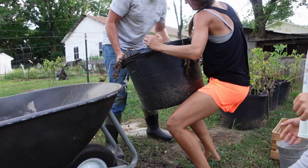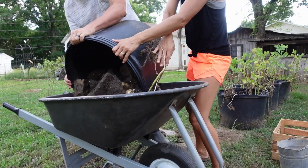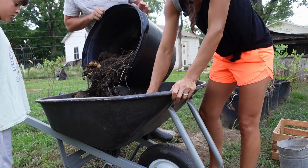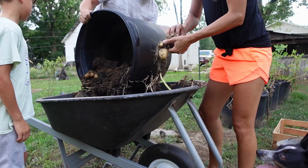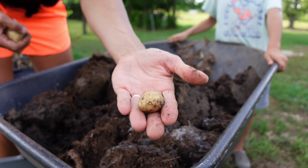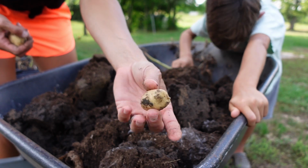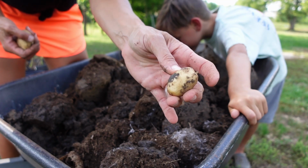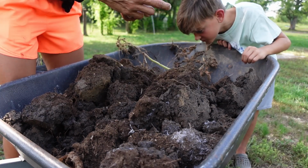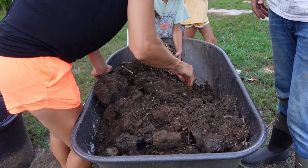Oh, buddy. Oh, these are big ones. Okay. Oh, see? Should I keep dumping? Yeah, keep dumping. There's more ants in here. These little ones that are going to be in here, we're putting them in a separate bucket. These are going to make really yummy roasted potatoes. And then the bigger ones we'll try to cure and store. There we go.